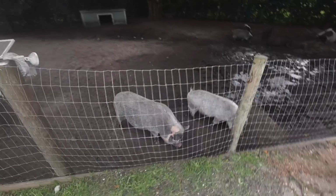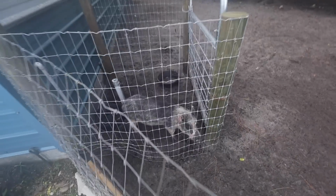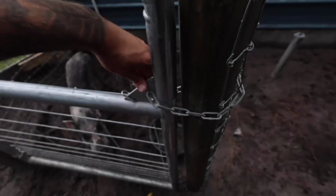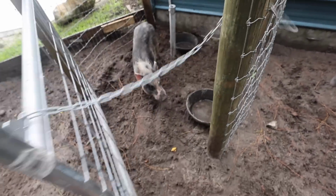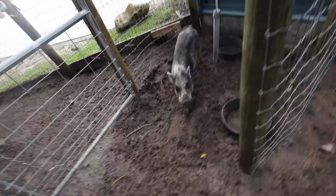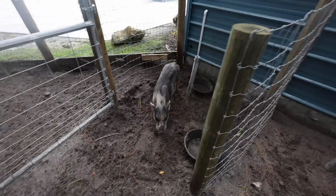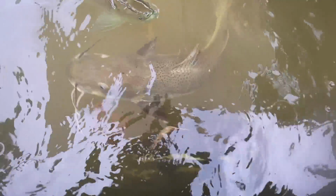And of course, all of our pigs over here, including Lulu in her own little section, which she's now done eating. I can let her out. But everyone's good over in the big old 11 pig enclosure. Gosh, this camera's so foggy. This is what I don't miss about Florida, fellas. It is so unbelievably humid. All right, Lulu. Come on out. Come on out, girl. You're putting on a lot of weight doing this little section feeding. Good job. Oh my gosh, one jumped at my face. Look at these beasts.